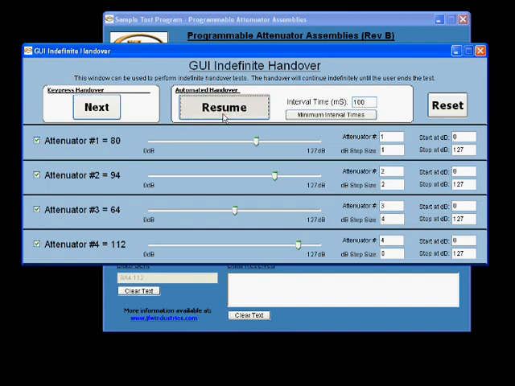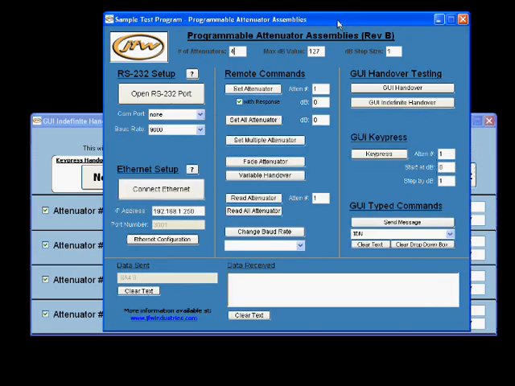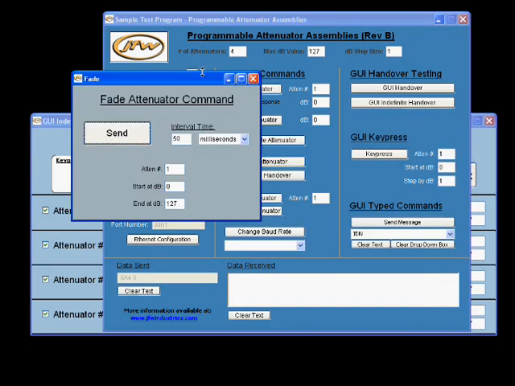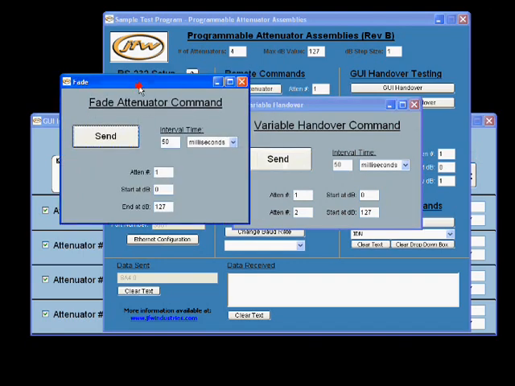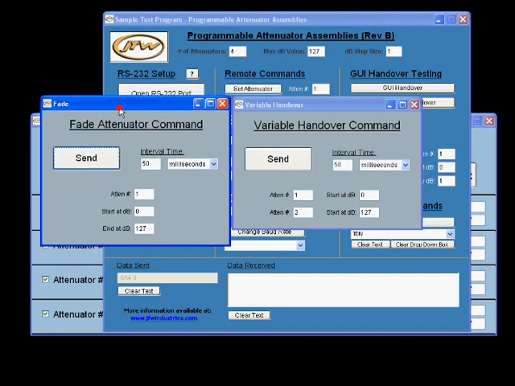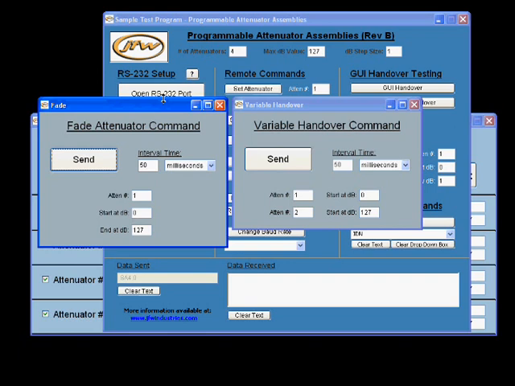Another really powerful feature that the GUI Indefinite Handover allows you to do is set up a MIMO test in which you want to have multiple attenuators fading from different values at the same time. Previously, our fade attenuator command and variable handover command would do this, but it would only do it for one attenuator at a time.